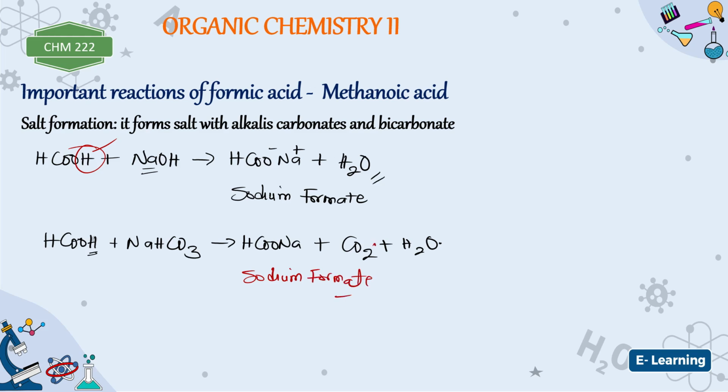And then you have CO2, which will be in the form of what? Gas that you can see. And this CO2, you can test it with lime water because it will turn lime water milky. All right. Now, this is a characteristic test for what? All carboxylic acids. So if you want to identify a carboxylic acid, all you need to do is to react it with the trioxocarbonate, because you are going to emit this gas CO2, which if you pass it through lime water is going to turn lime water milky.